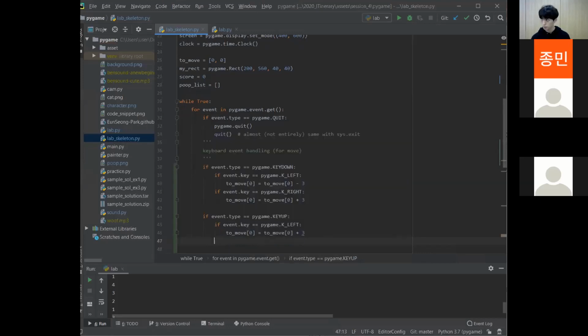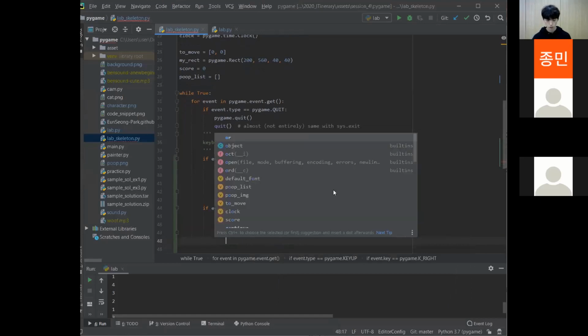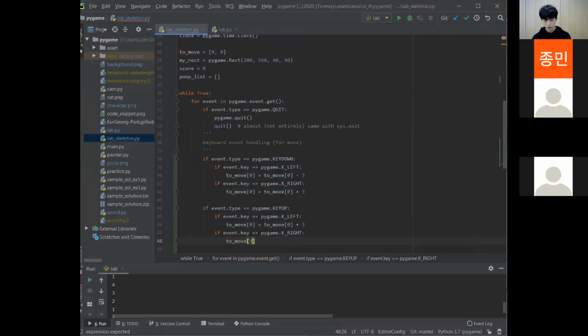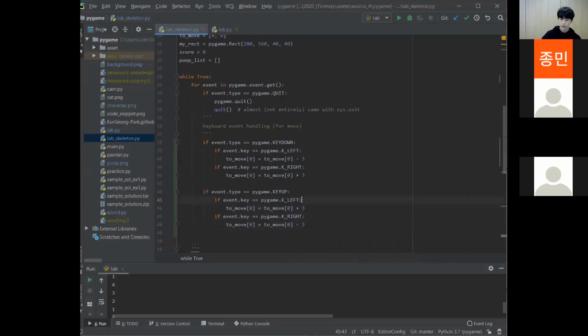And if the event key equal pygame K_RIGHT, then to_move 0 equal to_move 0 minus 3. So in this way, we can holding your key press, then you can move the character continuously.